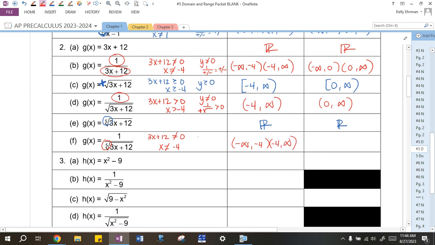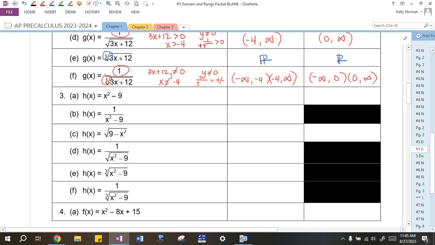And then for the range, again, no x up there means y can't equal 0. Now 1 over a 5th root can be positive or negative depending on what you're putting in for x. If I put in negative 10 for x, I'm going to get the 5th root of something negative. So 1 divided by a positive or a negative will come out positive or negative depending on what that is. So we've got negative infinity to 0 and 0 to infinity.